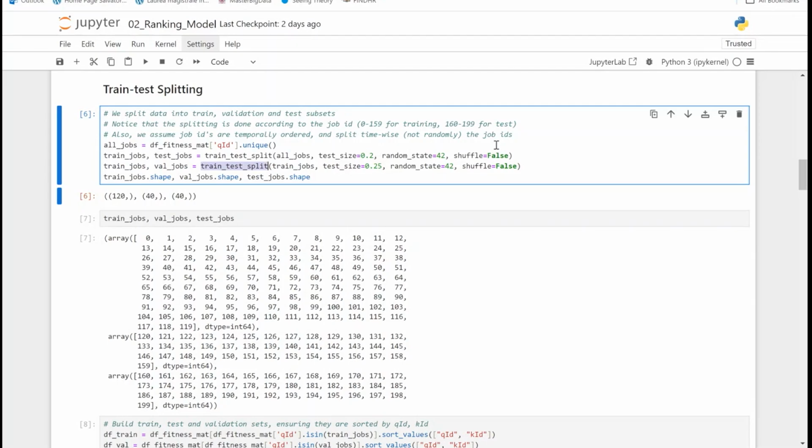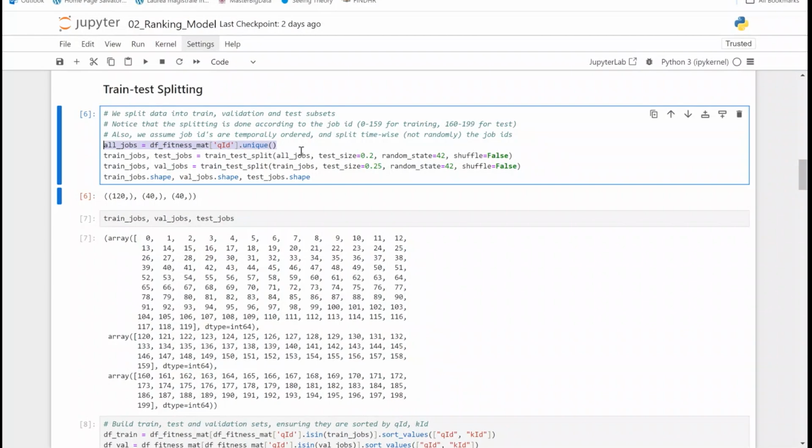Okay, so the split is done not on the fitness matrix, but on all job offer ID. So the first line computes the ID of the job offers in our fitness matrix, and these job offer IDs are split into 80 and 20%.